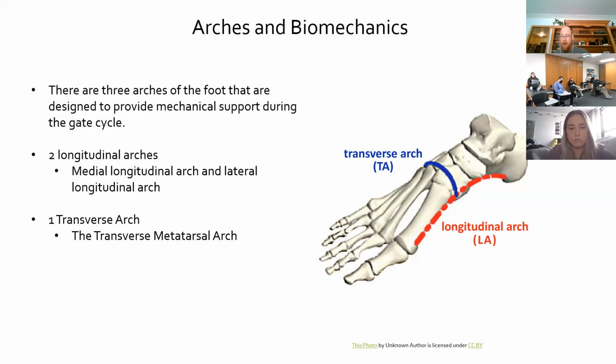Some of us have flat arches. Some of us might be pronators, right? Meaning that our medial longitudinal arch has essentially lost some of its structure and the inside of our foot falls too far towards the ground, okay? So we have a medial longitudinal arch. We have a lateral longitudinal arch, okay? So we have one longitudinal arch on the inside, one on the outside. And then we have a transverse metatarsal arch that runs across the foot this way, okay? And so 3 arches in the foot.